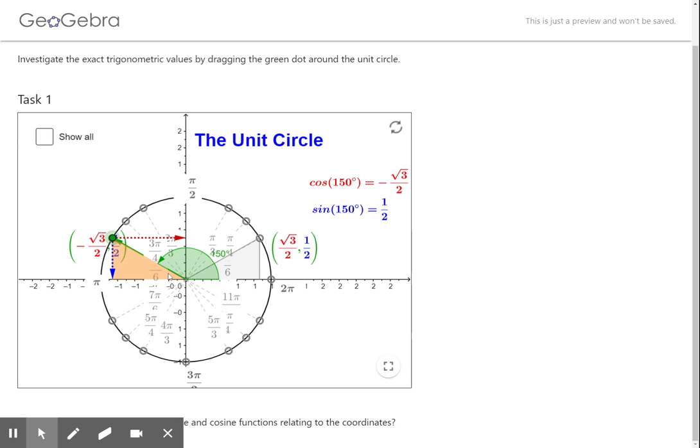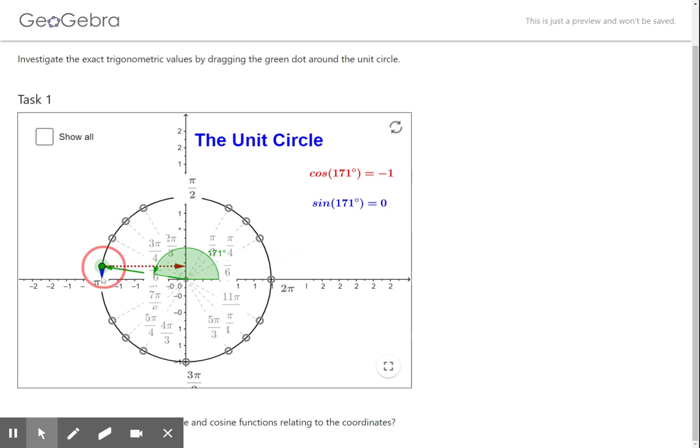We call these the related acute angle. So the related acute angle of 150 degrees is 30 degrees because 150 plus 30 equals 180. But related acute means that it's an acute angle, so it's less than 90, and same relationship with the values. Good. So this is what we wanted to illustrate in quadrant two, and let's see what happens in the other quadrants.